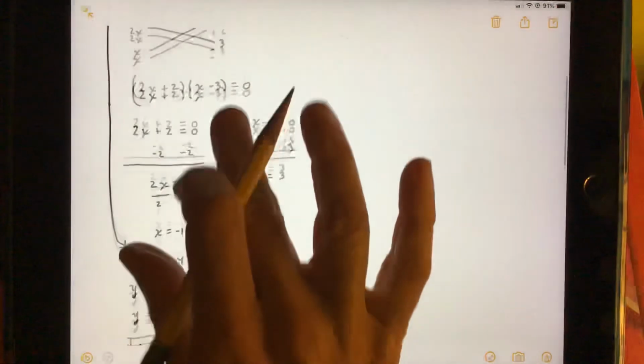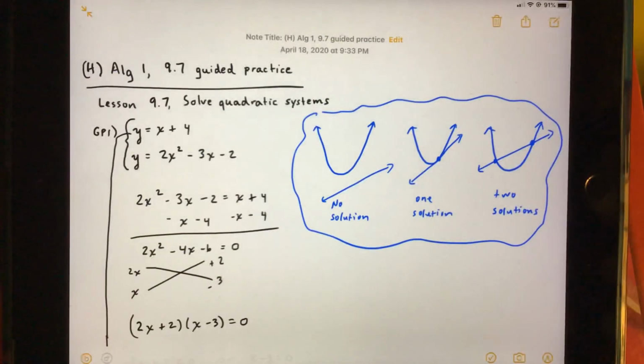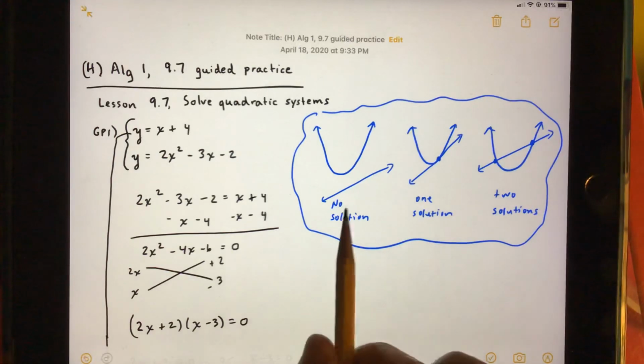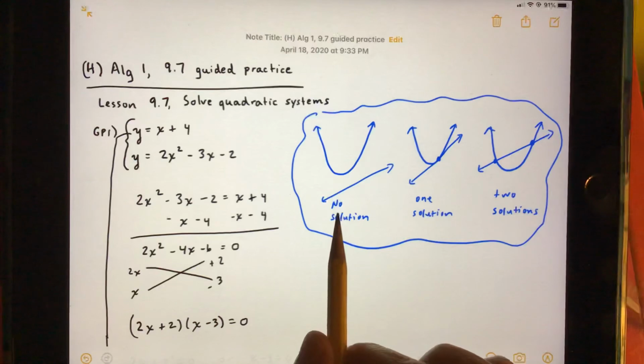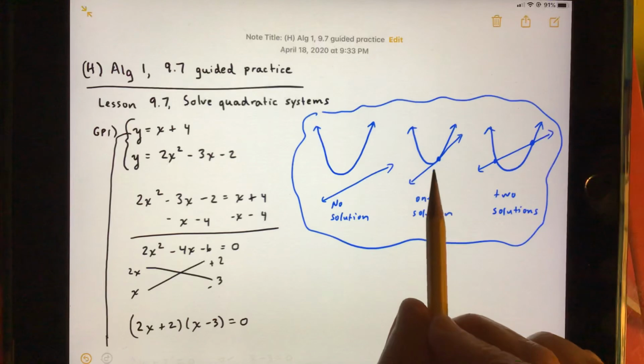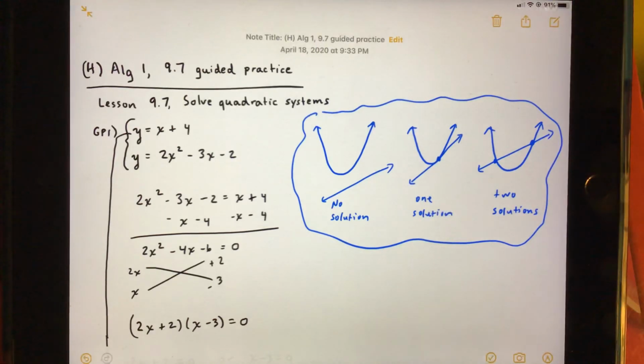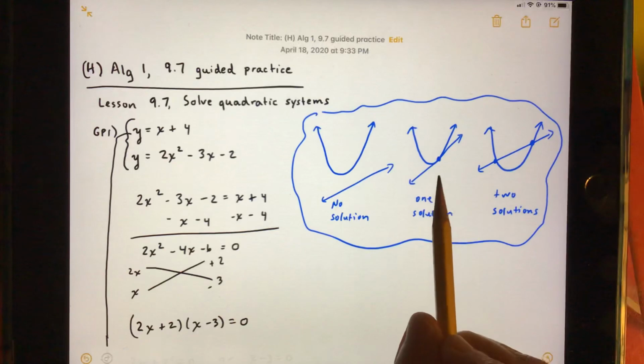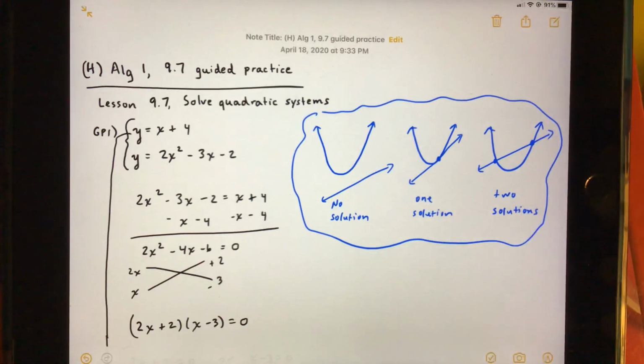And remember that when you're given a system of equations that includes one quadratic equation and one linear equation, and that's the only type of problem you will be asked to solve today, you're looking to see: is there no solution? Is there no xy pair that works because the parabola and the line never intersect? Or is there one xy pair that works? That would be a one solution problem where we have one point of intersection. Or is it the situation where your quadratic equation and your linear equation have two solutions because there are 2 points that they share in common?